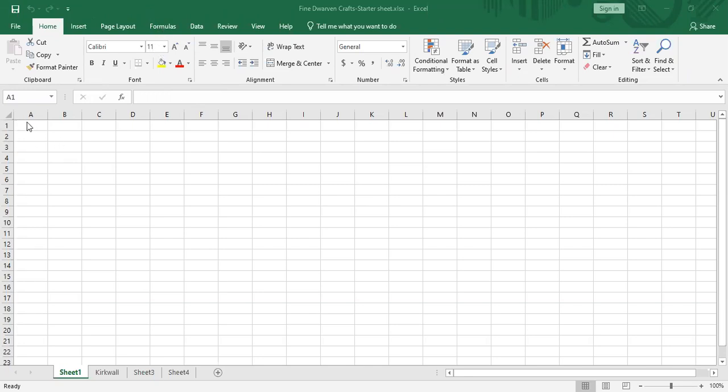The way a spreadsheet works is it's divided into a series of rows and columns. The columns are identified by a letter, and rows are identified by a number. The intersection of any row and column is called a cell. A cell is identified by the letter of the column followed by the number of the row. So right here, I'm clicking on cell B2, because it's in column B and row number 2. Over here, we have cell L8, because it's in column L, row 8.